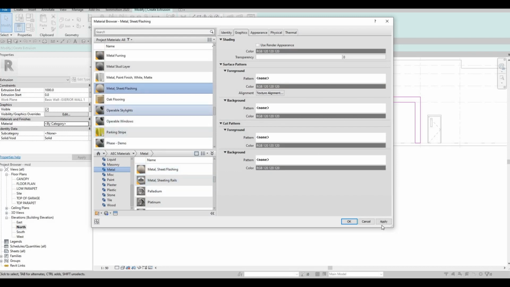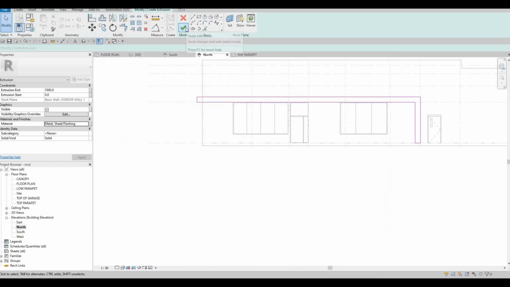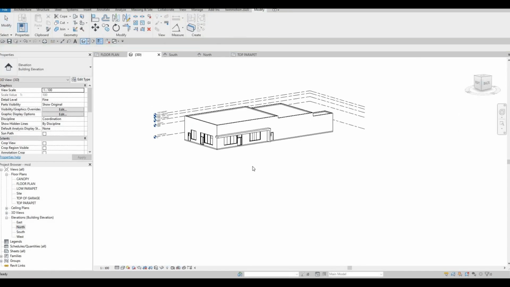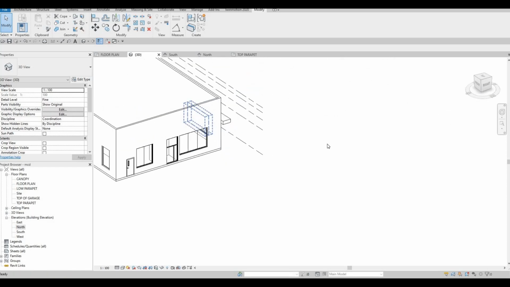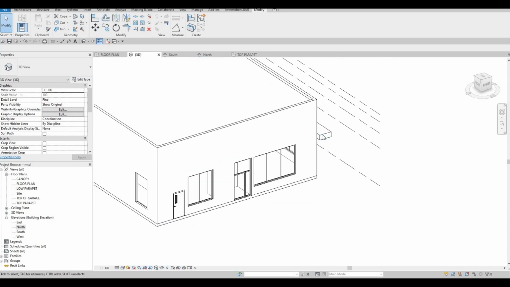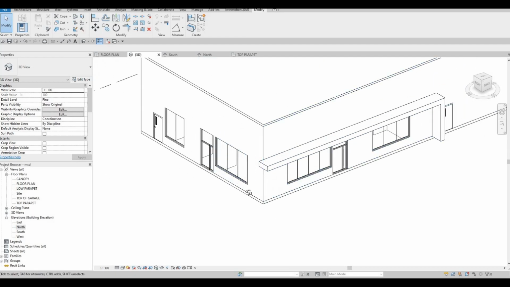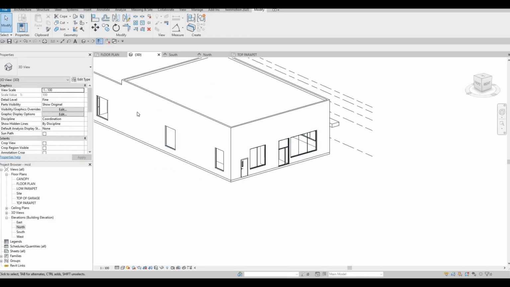Let me just use this instead. And then click finish. And then finish again. Let's look at it at 3D. And I wanted to see what we've got. We will need to extend this one as well. It should be actually 1000. But we could figure that out later on because we're going to have this one all around.